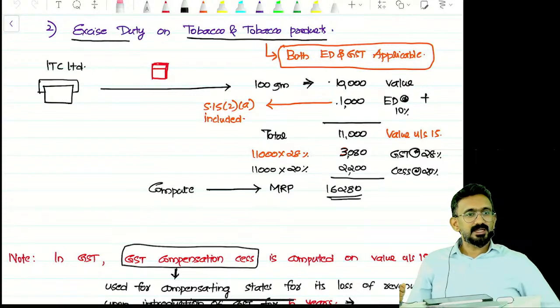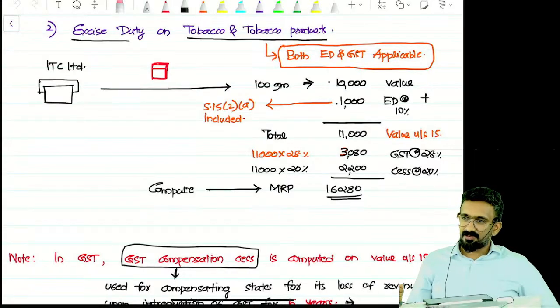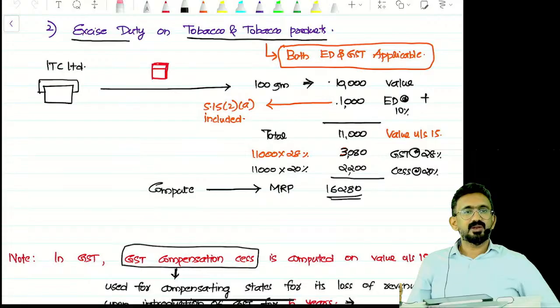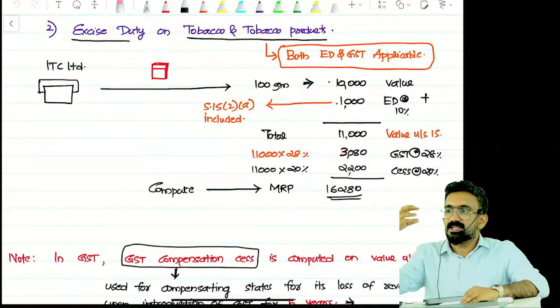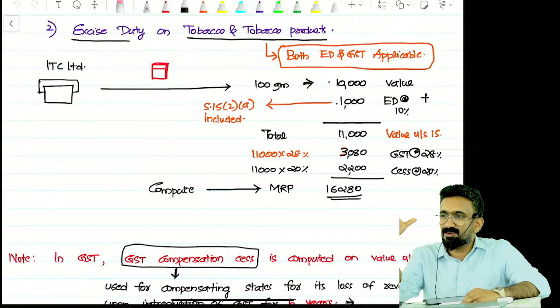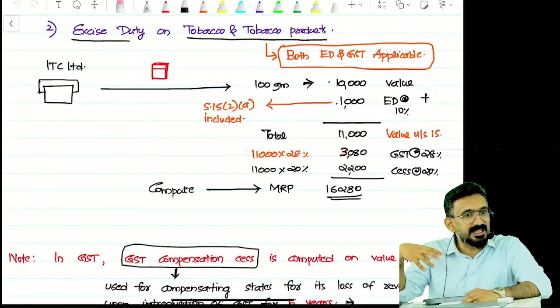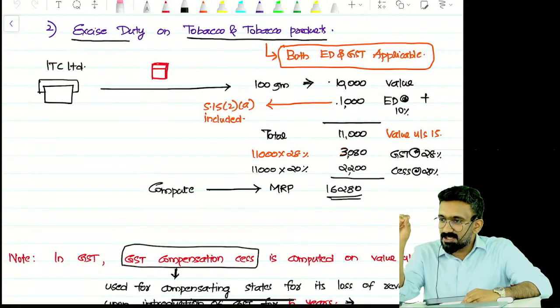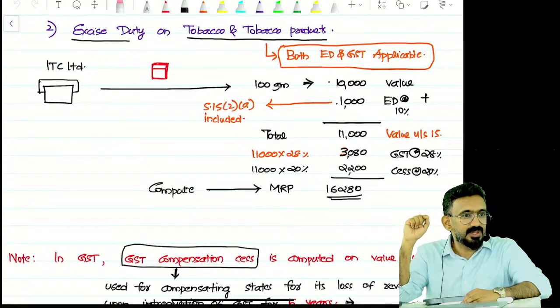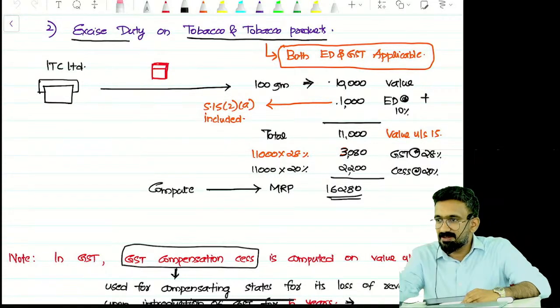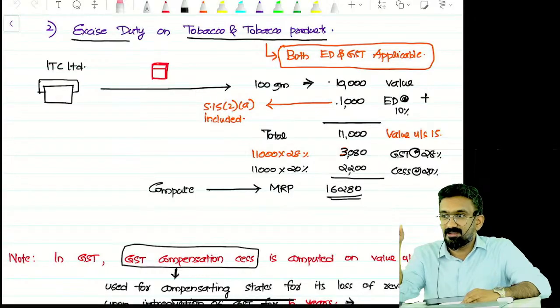What is the full form of this cess in GST? GST compensation cess. The word compensation means that for 5 years from the start of GST, if any state government had a loss of revenue because of the introduction of GST, the central government compensates the state government for this loss. To get money for compensating, it introduced the compensation cess. When does 5 years end? 2017 July 1 plus 5 years, 2022 June 30. Did the compensation cess end?